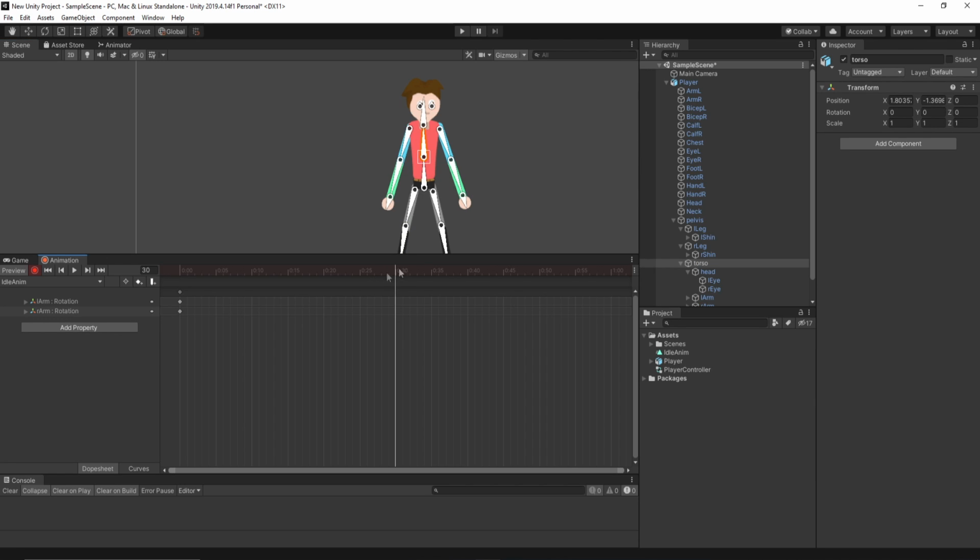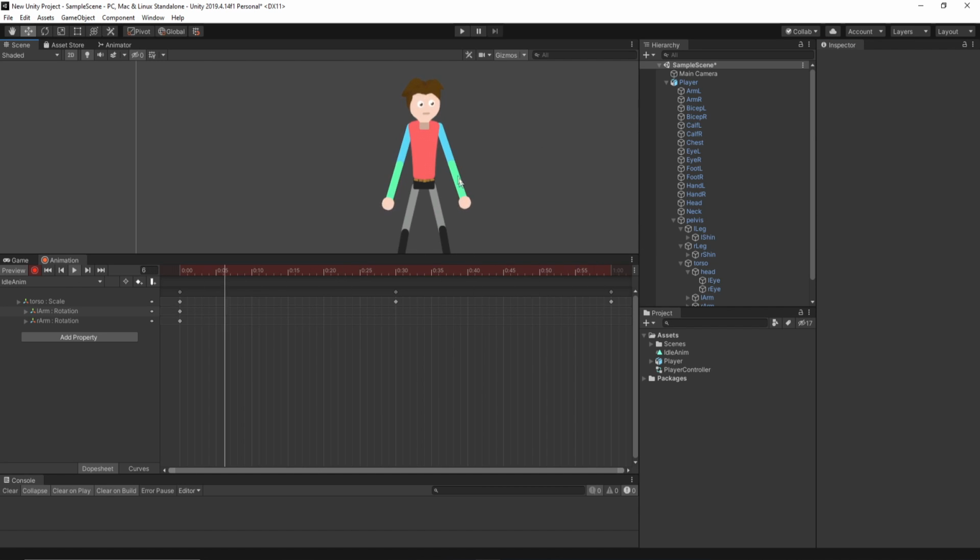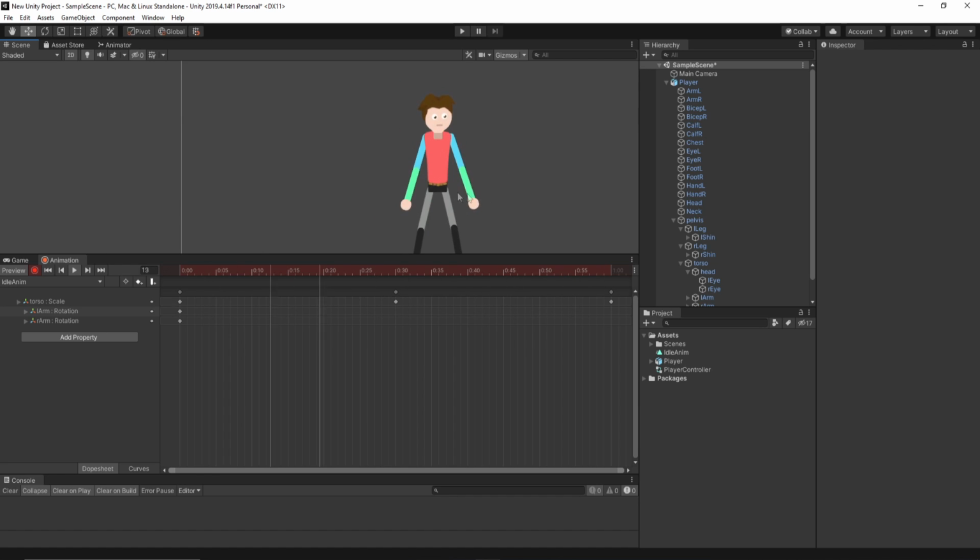So I'll skip like halfway through our animation, we'll say half a second in, and I'll click on our torso and I'll change the scale to like 0.98 in the X, 0.98 in the Y. And then I'll click back to 1 second, which I'll have as like the end of the animation, and I'll set this back to 1. And so as we play, you'll see that now it's kind of like he's breathing in and out. There's a little bit of motion going on. Just like it's a little more obvious that there's something happening here.